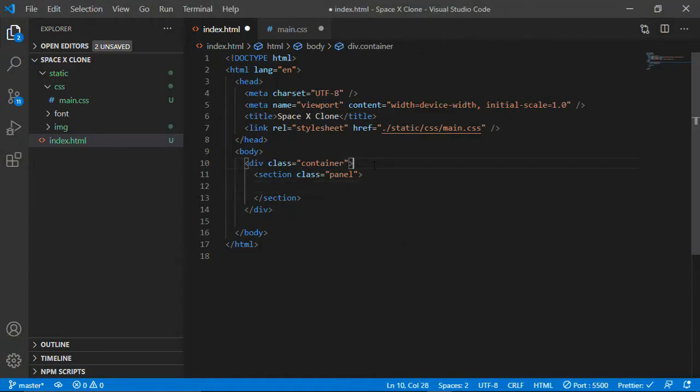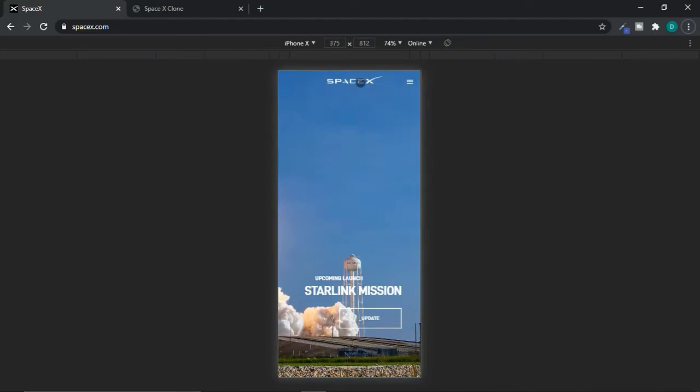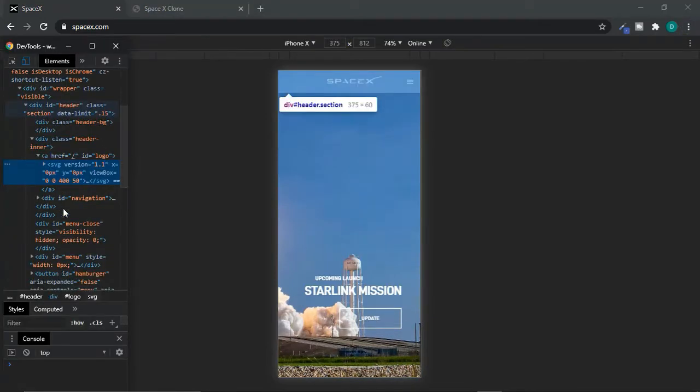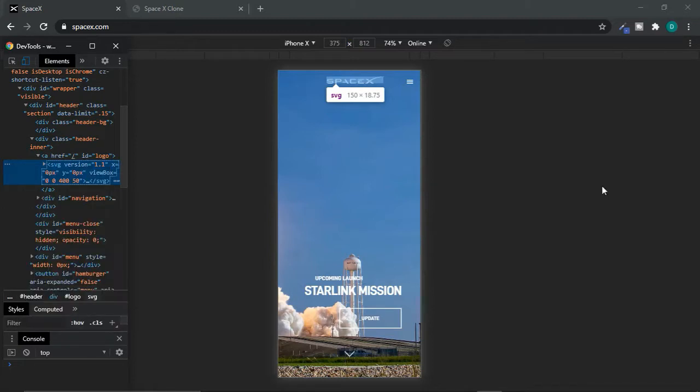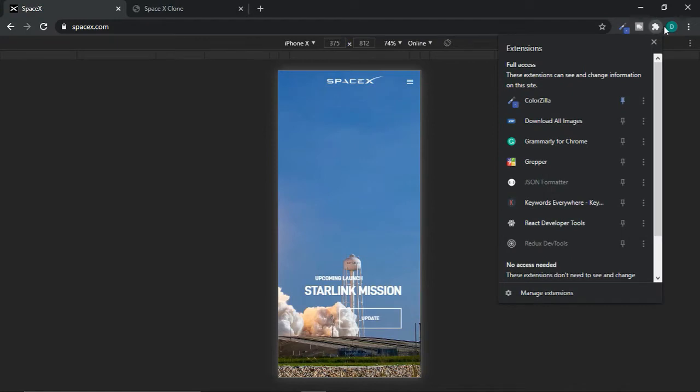So here we'll have our nav, and a nav will have our logo, and since this logo is an SVG, it can't be downloaded by any Chrome extension, so I'll have to copy it from here. And I did not mention the Chrome extension, so I should mention it right now. So see here, if you click over here in Chrome, or if you're on any other browser, get an extension for it. It will be really good.